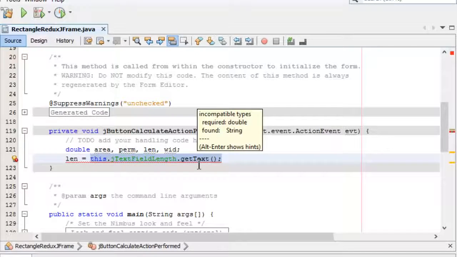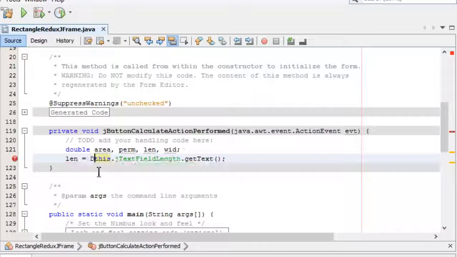The problem is it's a string, and I need a double, so I need to use Double.parseDouble, which takes a string as an argument and then returns the double equivalent of that string. So again, Double.parseDouble takes your string, converts it to a double. Taking the double and converting it to the string is actually quite simple, as we'll see. And you already know how to do that as well.